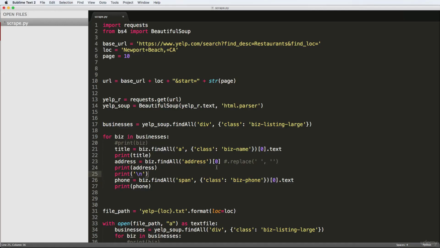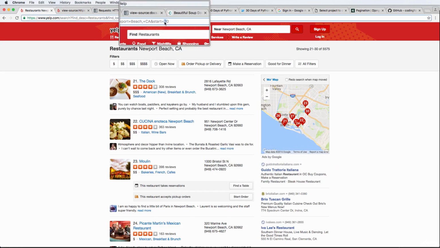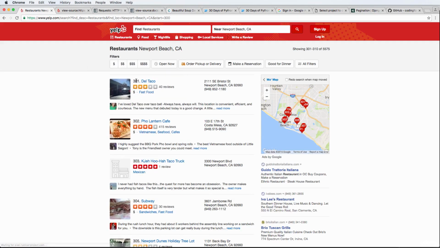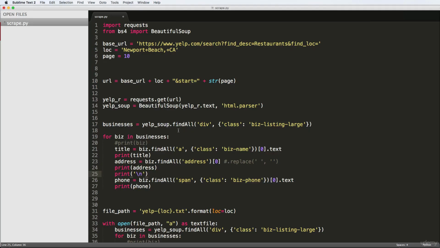So now it's time to go through the different number of pages and get the businesses in those pages. We're going to do this by using a while loop. If you remember back in Yelp, if we change the number up here to something different, let's say 300, it's actually going to go to that number. It only shows 10 results, and in some cases it adds another result, as we've seen before. So this page number is what we want to change.